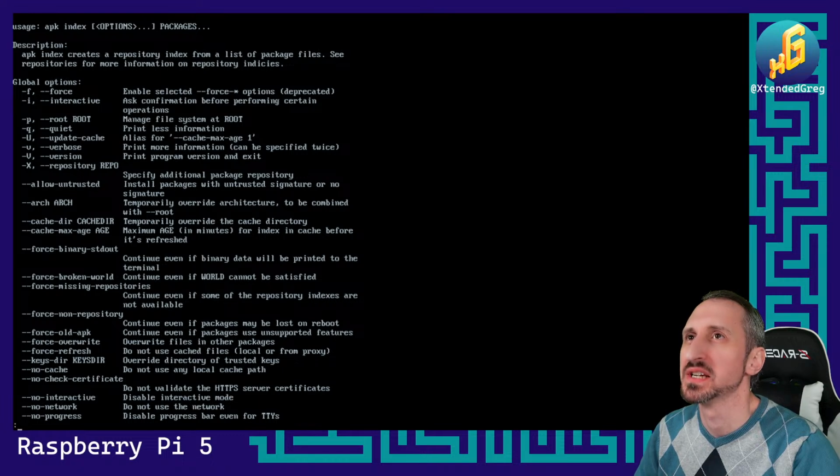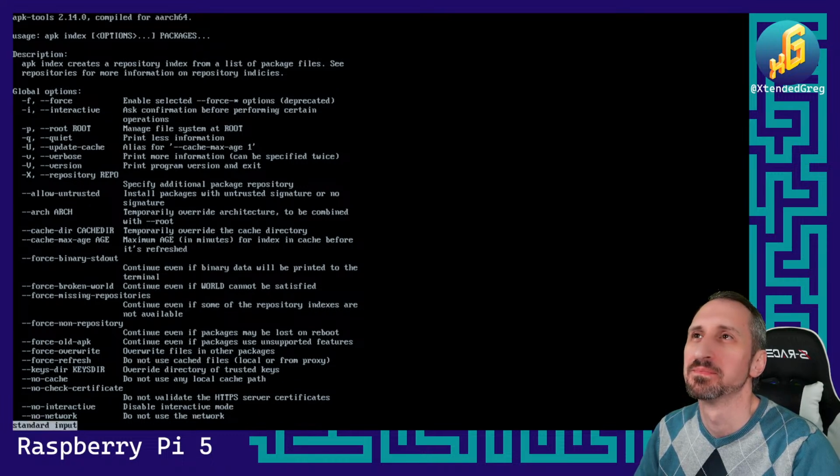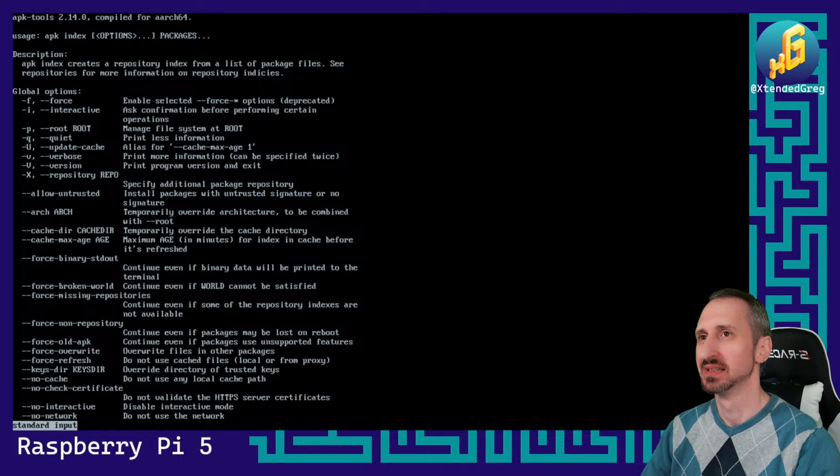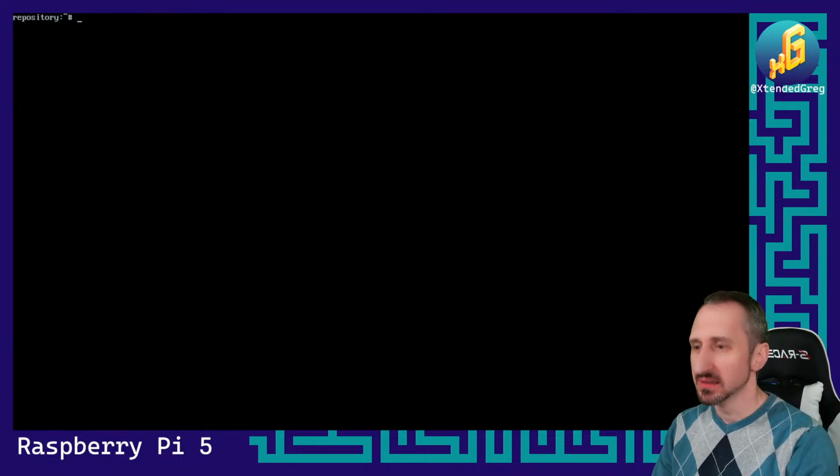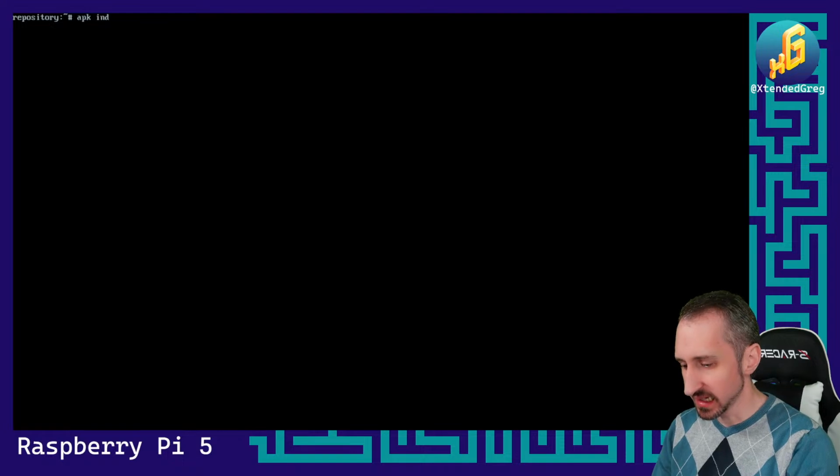So cache max age is 1. So I'm not sure how that plays in here, but it is what it is. All right. So let's do apk index -v capital U -o for output. Actually, let's change that directory first, otherwise this is going to get weird.